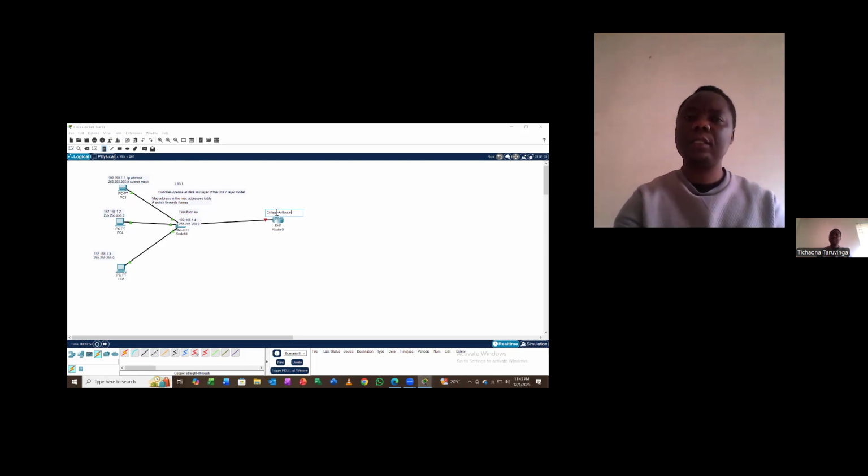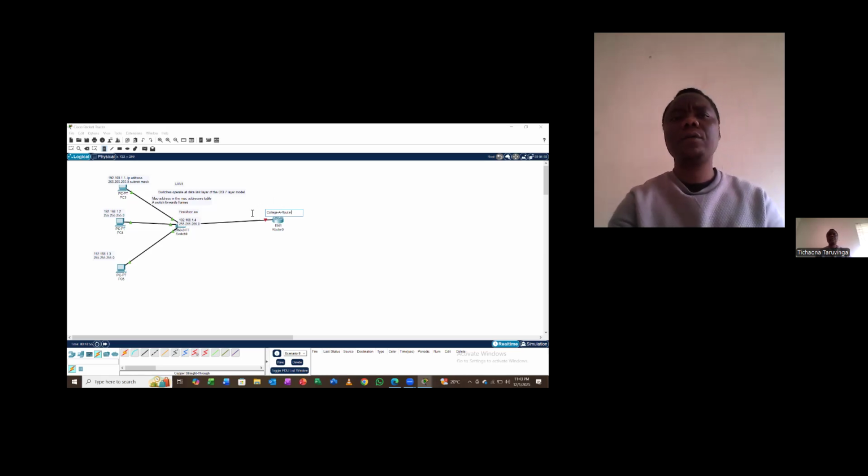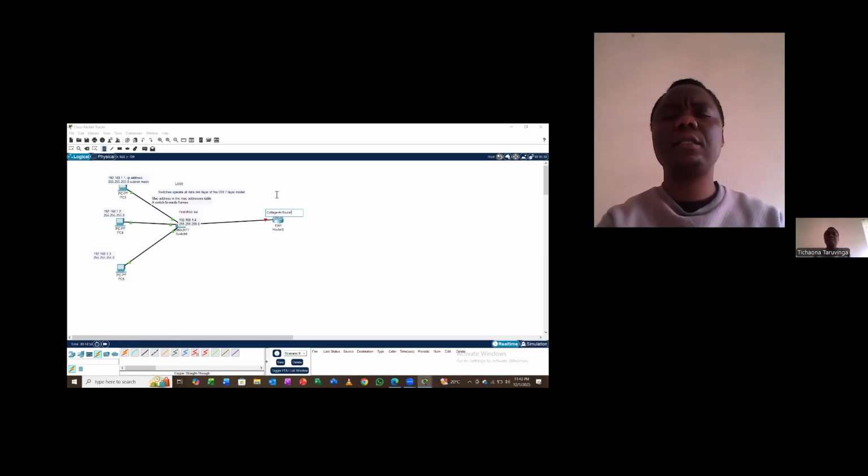So that is our router. And this router, guys, is now a device that is going to connect us to other network segments.